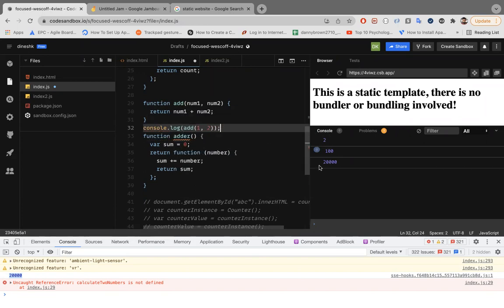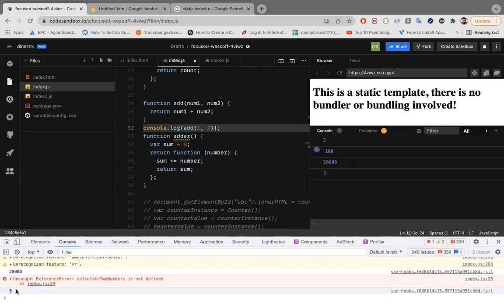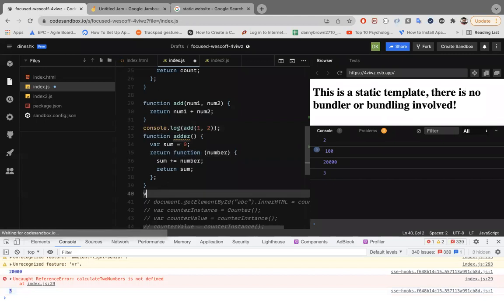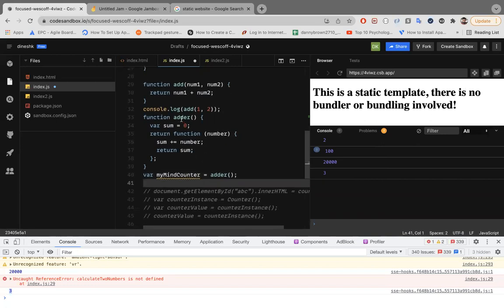Right? So if you see the console, you can see you have got an output 3. Clear? Now assume that when you're calling this function adder, say my mind equals adder. Now when I write this line, what has happened in the background is this function got called here, and it has returned me another function which is similar to this. Now I have this function available inside this variable. Easy. So you have this function inside this variable.